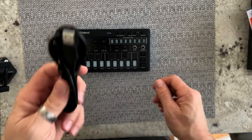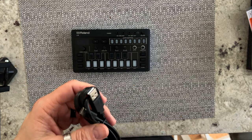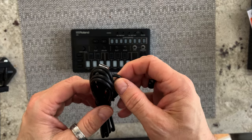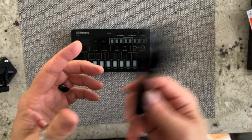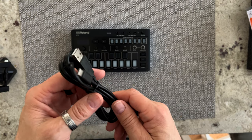You can also plug it into your computer, and it'll actually take stereo sound, and also use it to play back MIDI if you wanted to. So there are multiple things that USB-C is able to do, which is kind of nice. So yeah, let me get this hooked up and we can hear what it sounds like.